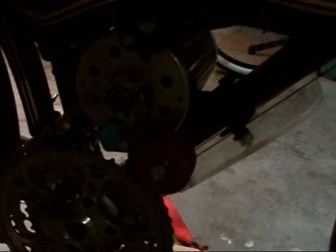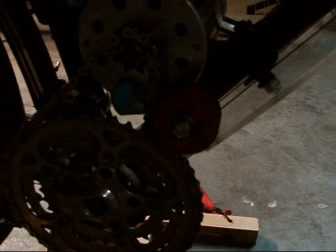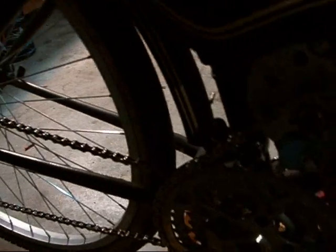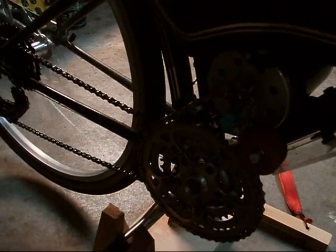Down here we have all our gear reduction — it's a little hard to see, we're kind of in the shadow. Got a skateboard wheel on there and that's a great chain tensioner — works wonderful. On the back here we have seven speeds. You don't have any cranks so you really do have to keep an eye on your speed. Putting the key in here, it fires right up — it's actually pretty quiet.